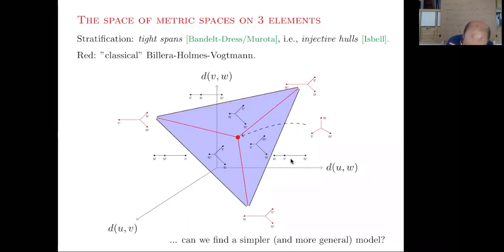All the graphs that look like this with 3 legs of equal length are a ray that here is only 1 point, but one needs to think of this as a ray. And so on. All the metric spaces that have such kind of tree where the leg of W is longer than the leg of V that is longer than the leg of U, they fill this kind of cell, right? So what I have is a classification of metric spaces according to these graphs, right?